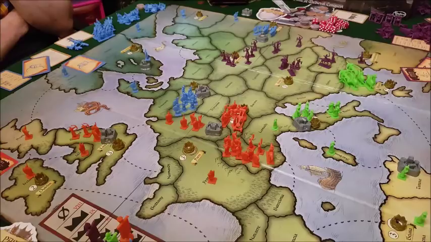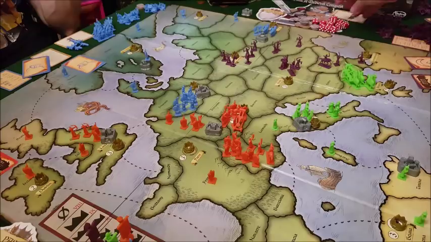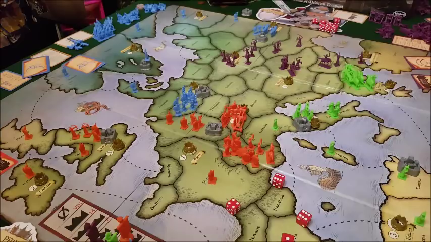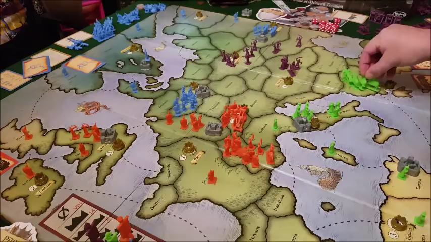All right. I am going to be doing siege assault. So I'm going to attack one adjacent territory with my ballistas over here, and they're going to attack this territory over here. There's 2 of them, so I'm going to roll 4 dice, needing 3s up. That's it. So those two are dead. And now, that was a bonus action on my card. I can now expand or maneuver. I am going to do a maneuver expand action, which will be him and these two.